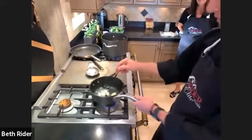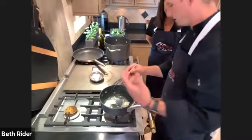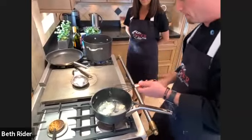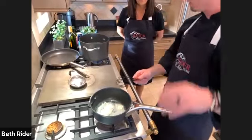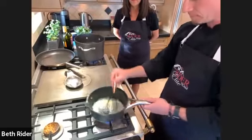What we're going to want to do is just saute this garlic a little bit, to caramelize it and enhance the flavor. We don't want to get it brown, essentially. Once our butter's melted, we're going to want to cook the garlic for maybe a minute, 2 minutes at max. Not on really high heat, because we don't want to burn that garlic. If that garlic gets burnt, sauce is trash. Absolutely. Because it'll be bitter and you can't fix it.